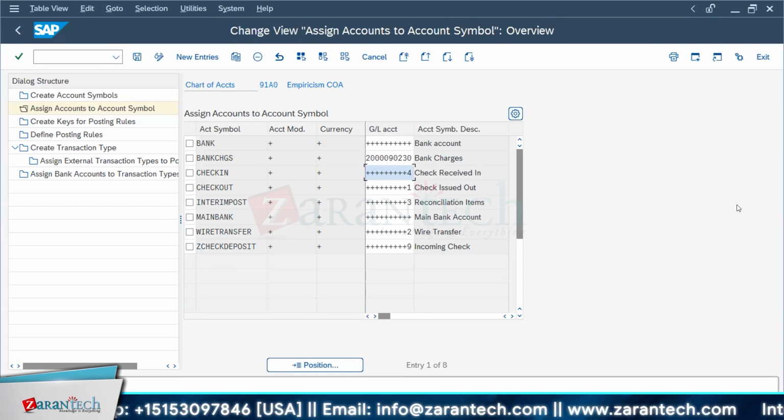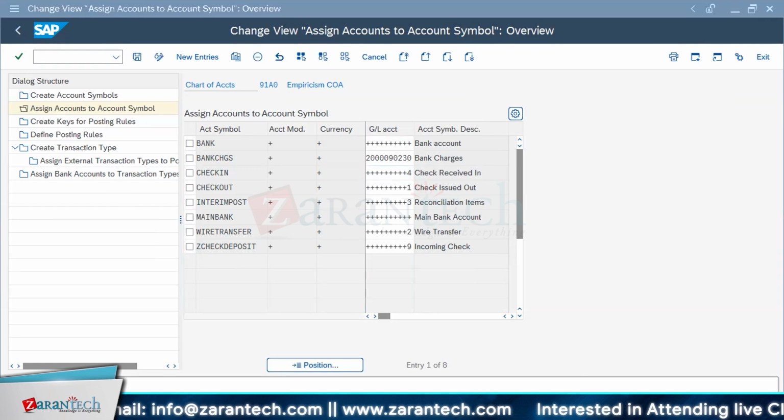And the following number, the 1, so if your bank account number is, like I had put up over here for HSBC, 410 was the ending of my main account. The 411 became my checks issued out. 412 was wire transfers. 414 was checks received.